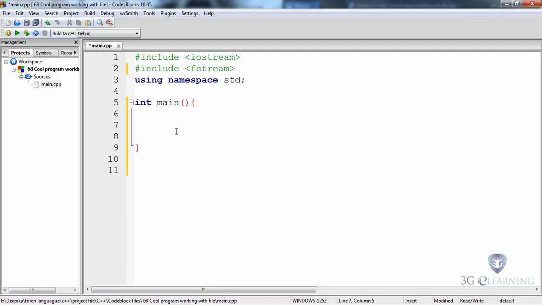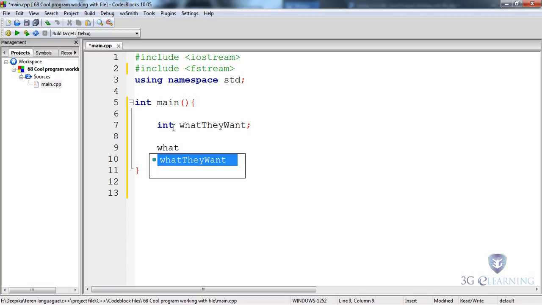And we have to store this variable 1, 2, 3, 4 in a variable. We can store the number in a variable name, what they want. This will be equal to 1, 2, 3, or 4. So set this variable equal to a function so as to get a number. Name the function, get what they want. We now need to build the function.